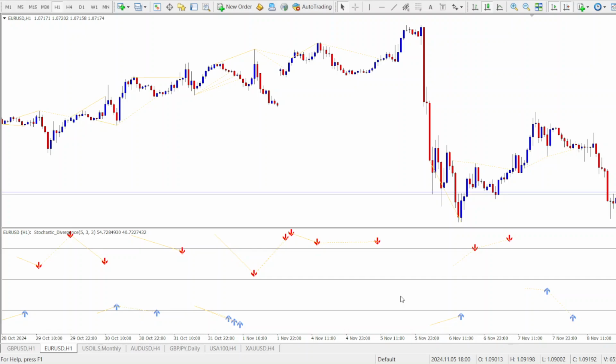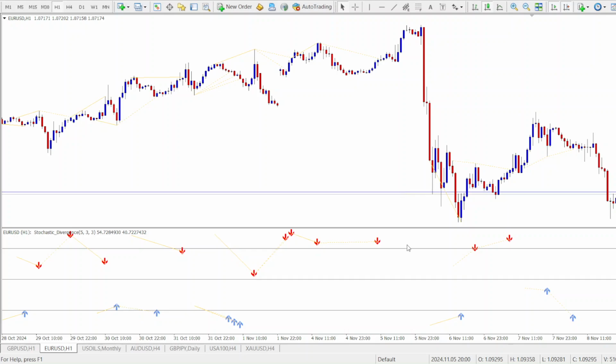Now, this indicator can make a difference in identifying potential trend reversals and sharpening your entry and exit points. So if you are ready to level up your trading, make sure to stick around till the end because we've got some advanced tips that you definitely want to add to your trading toolkit. So let us get started by breaking down what the stochastic divergence is and why it matters in Forex.